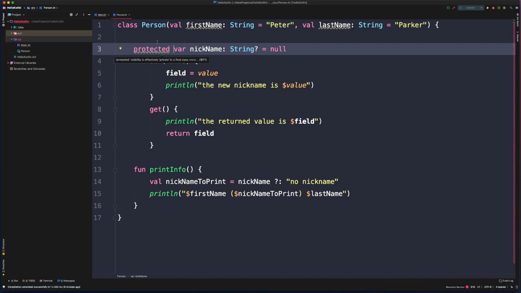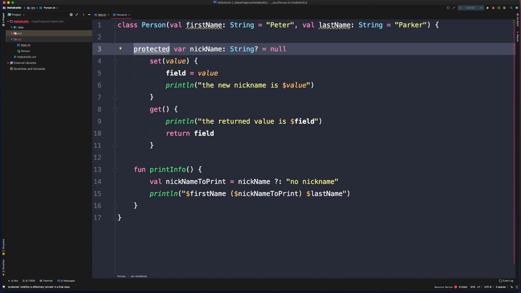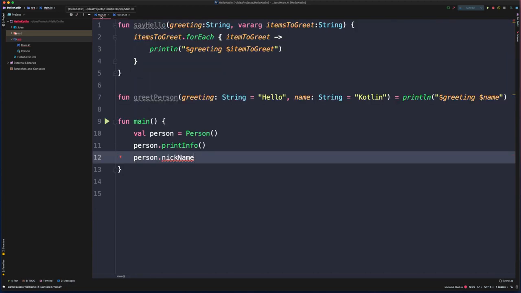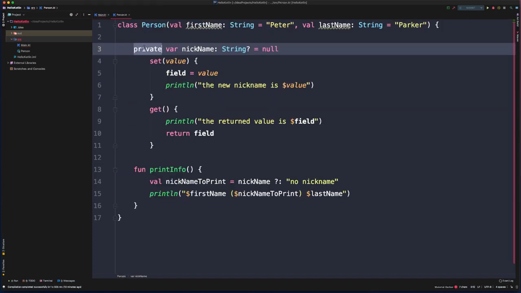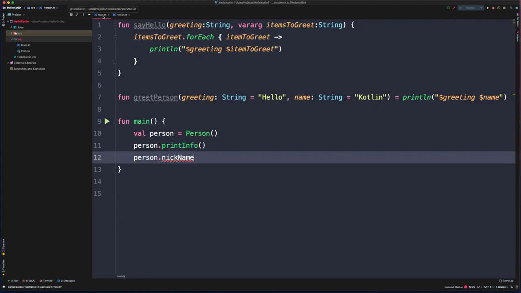A protected property or method will only be available within that class or within any subclasses. And as you might expect, if we make this a private property, once again, we cannot access it from our main.kt file. And the same goes for our method. If we make this private or protected, it's not going to be available within main.kt.